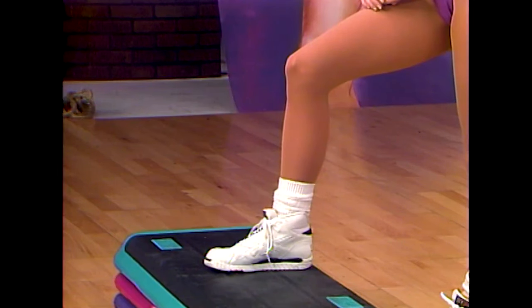Stepping is a safe way to exercise if you use the proper technique. Step on the platform completely and in the center. Once you learn the combination, look down at the step to assure proper foot placement.